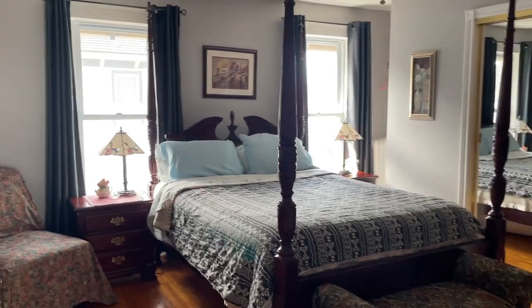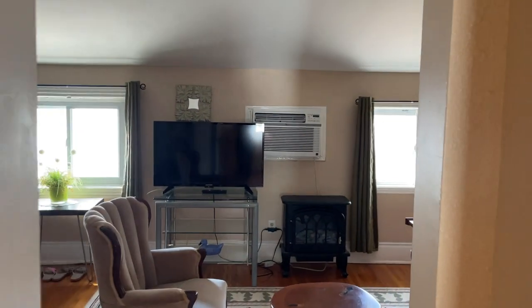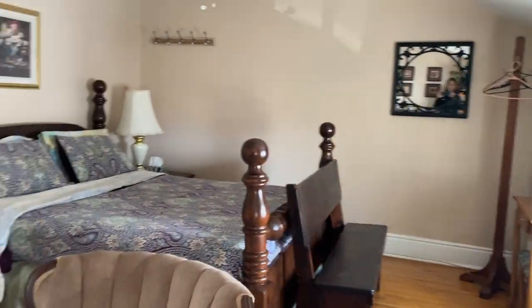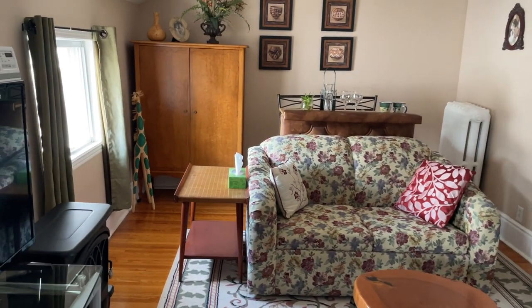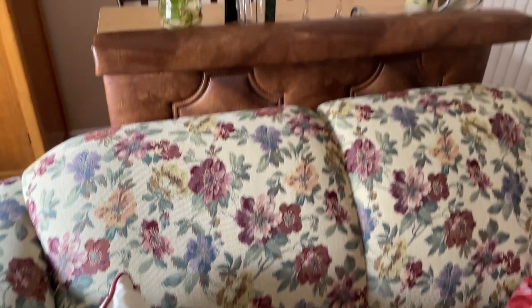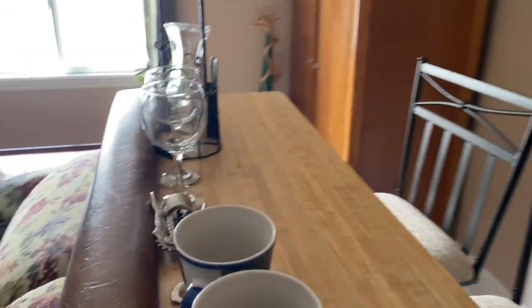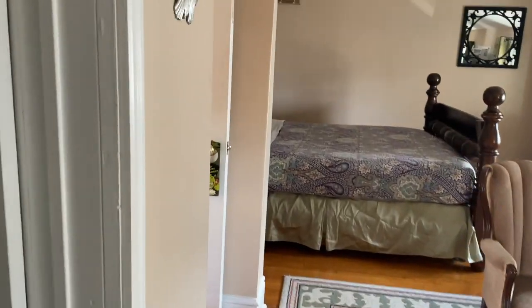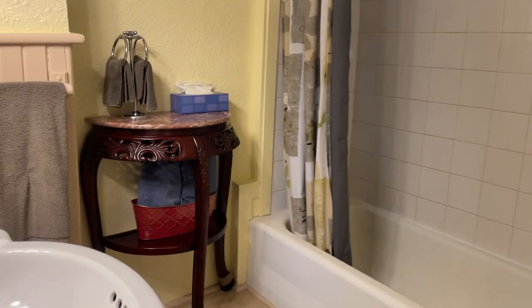Walking through the corridor, we have the California Room. It might be the same size as the Victorian Room but the ceiling is very low because it's upstairs. There's a sort of division between the bed and a sofa or seating area on the other side, and there's a little bar — a couple of people could sit there while having drinks. The bathroom looks a bit older but is very clean, and there's also a bathtub in case you want a soak.